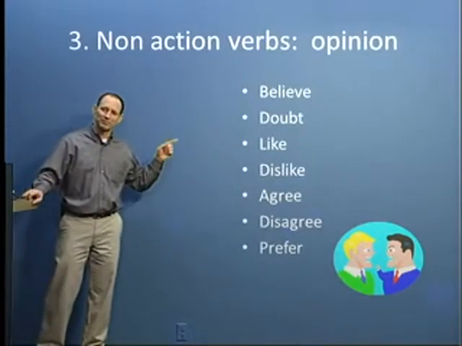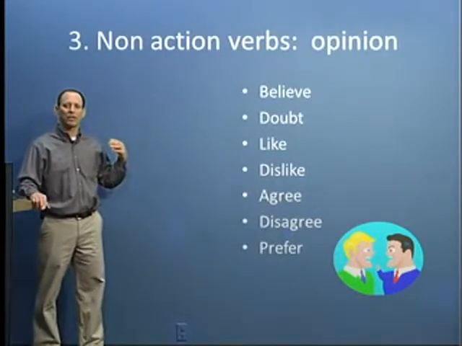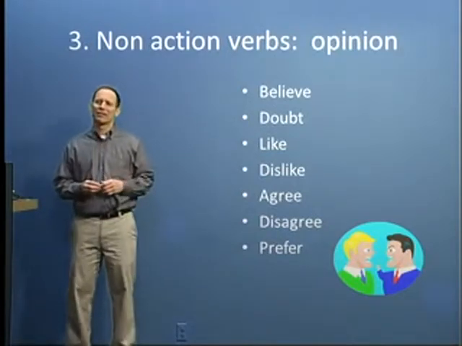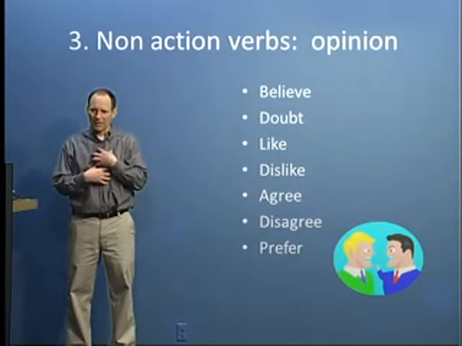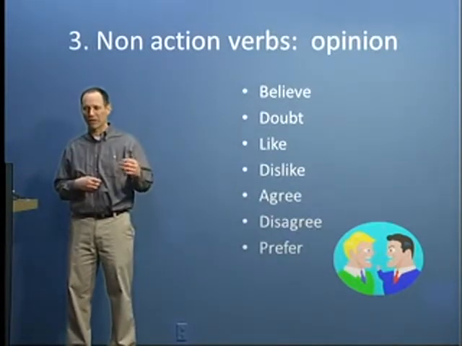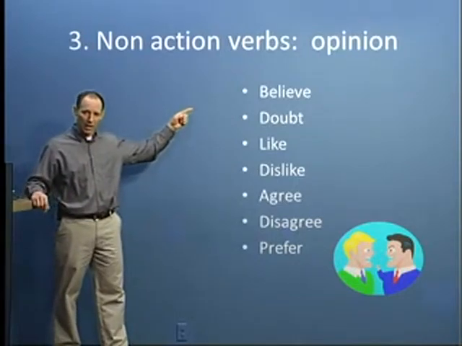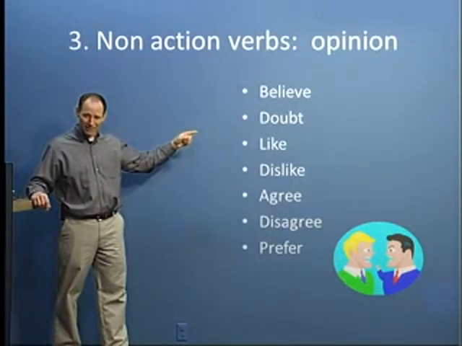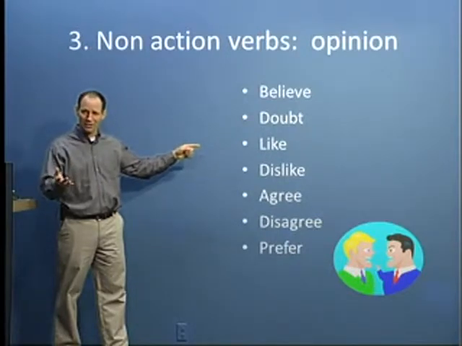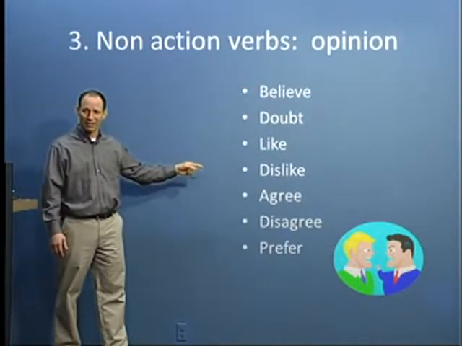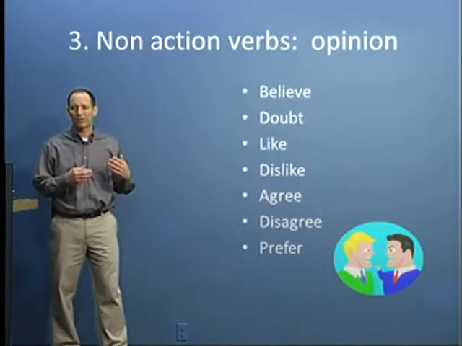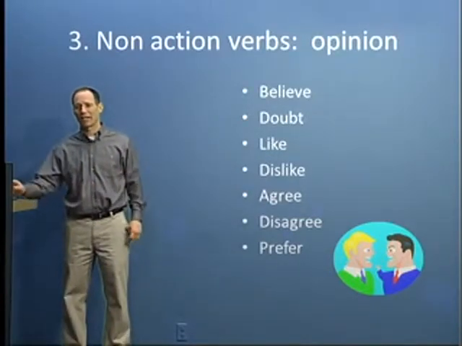Another group is when we express our opinions. Our opinions aren't really an action. They're more our feeling about something. So because it's not an action, we won't use those in the progressive. Like, I believe you. I doubt what you're saying. I like that shirt. I dislike English grammar. I agree with you. I disagree with you. I prefer writing classes.